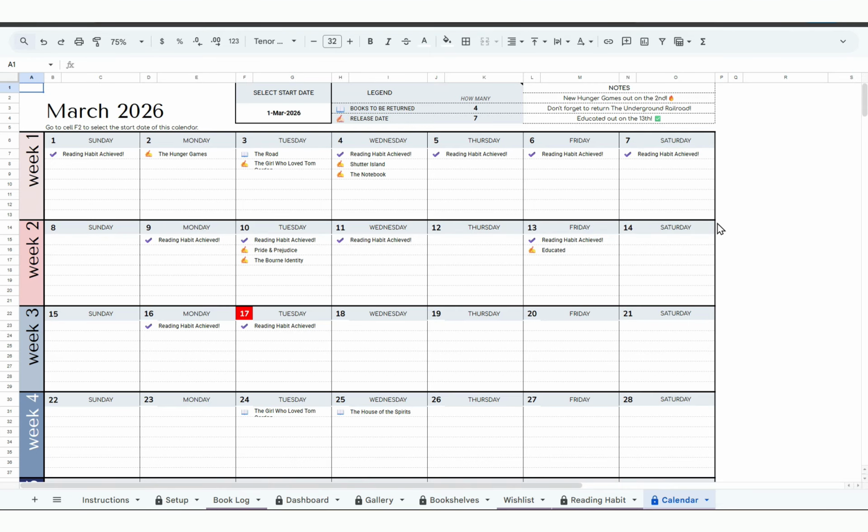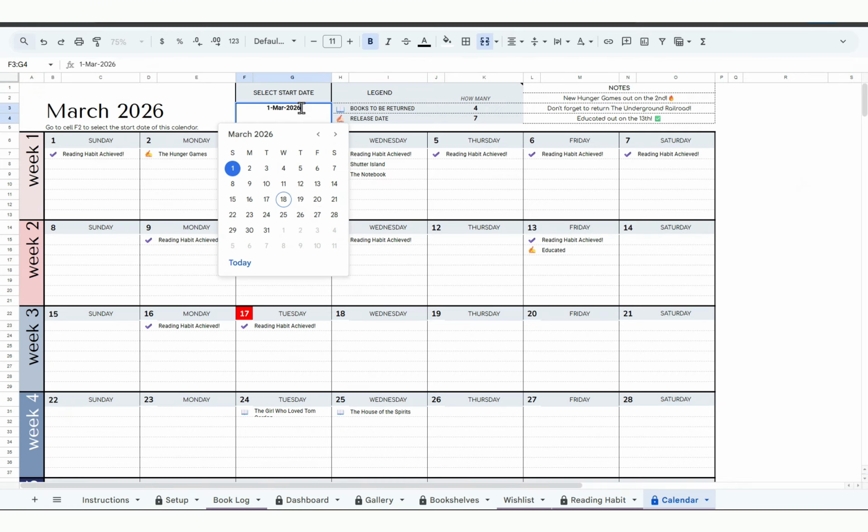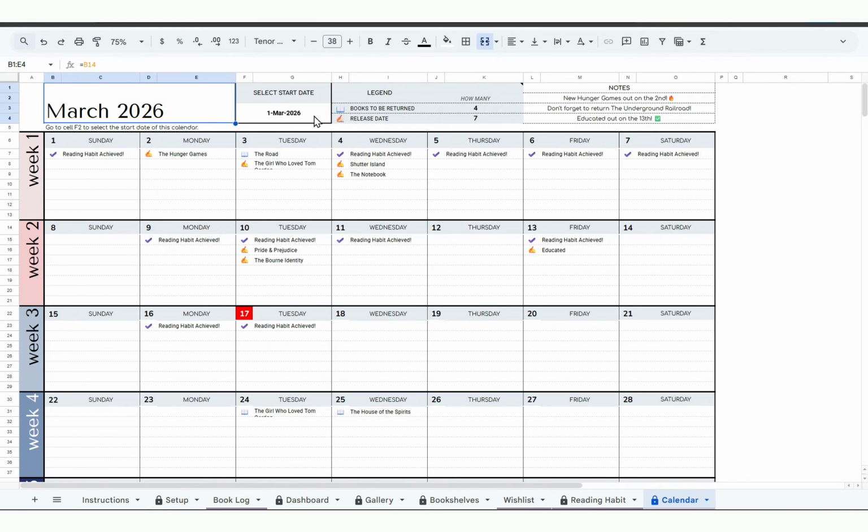Last but not least, we have the calendar. This is really straightforward. You don't actually need to put in too much in the way of data other than selecting the specific date. So of course, you can scroll through or type in whatever date you choose. I'll just put the 1st of March for argument's sake on this one. It's going to show you the books to be returned. So if you've borrowed books either from friends or the library, it's going to show you the date that you need to return those, so you can correlate that with your own calendars, things like that. You can also have the release date if there's a new book coming out. These are all hypotheticals, by the way, so please don't flame me in the comments if I've made up a launch date of a new book.